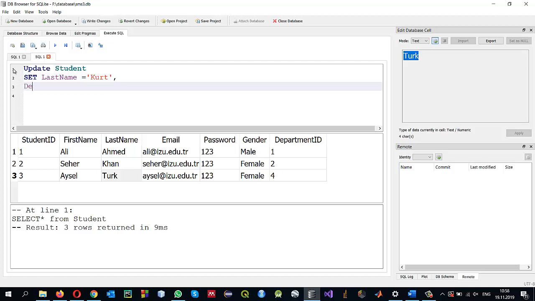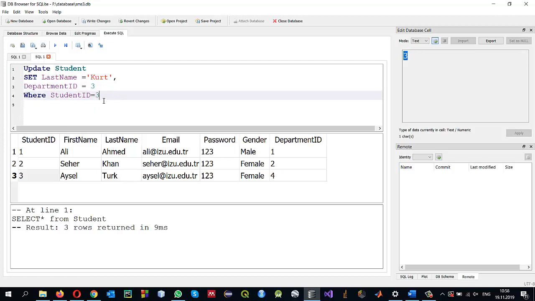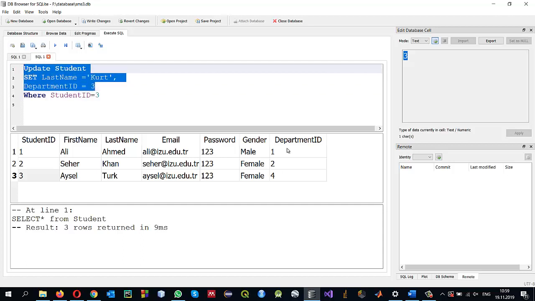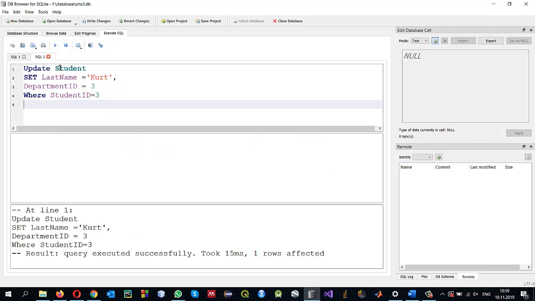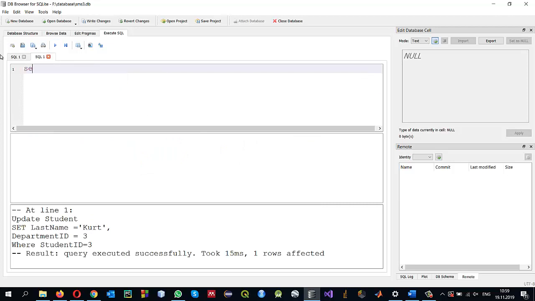And let's say the department I'm going to change to, for example, 3. And this where condition is very important, where student ID is equal to 3, because I am going to change the last name and the department of this student. If we do not write this where clause, then it will set the last name and the department ID for all students to Kurt and 3. So this where condition is very important.